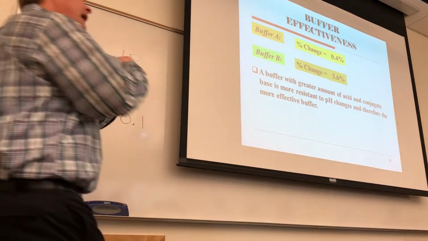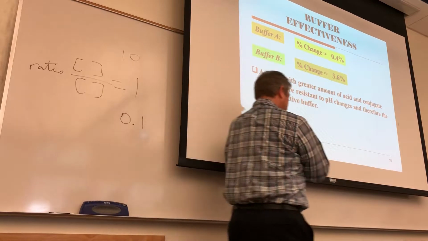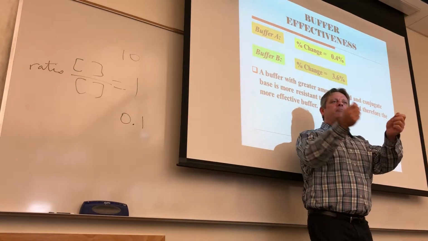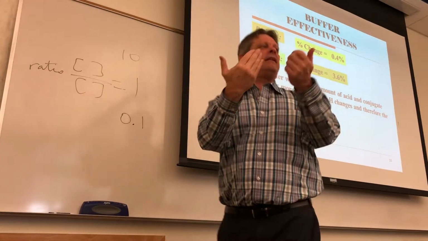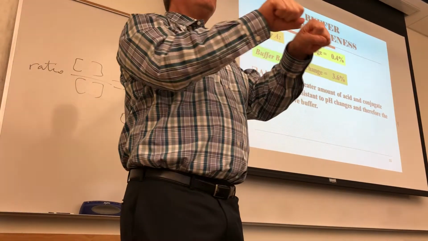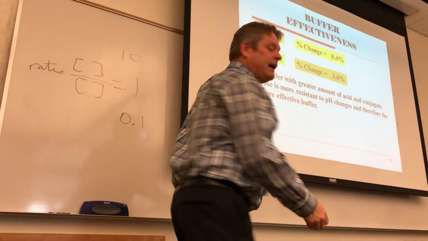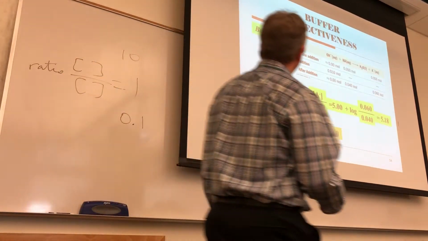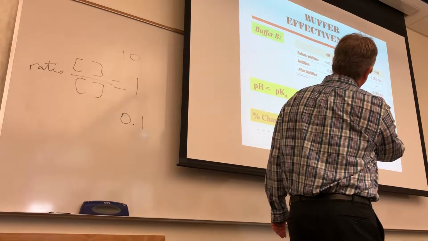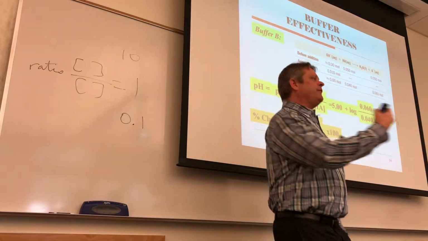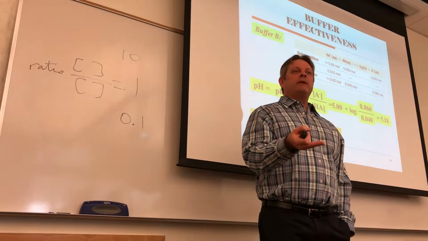I gave you an example last time of taking something and putting it in a buffer system, so that when I put those other things in, they may come in automatically with some acid or base, and I want to keep the pH around the same. Right. But what if I have so much of those things? What was my system? Whatever this weak acid is, and this conjugate base. Now, those things are interfering with what I want in my reaction because there's so much of it.